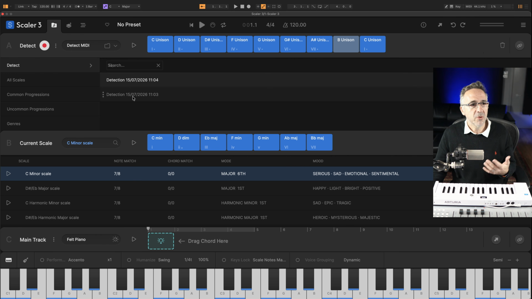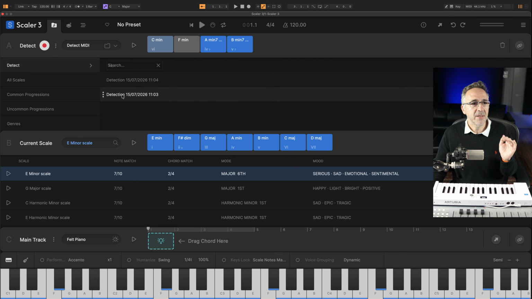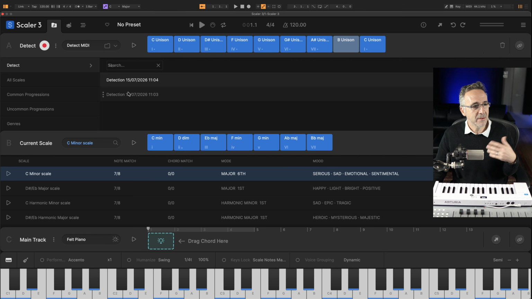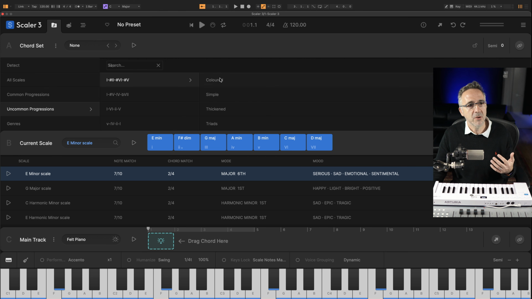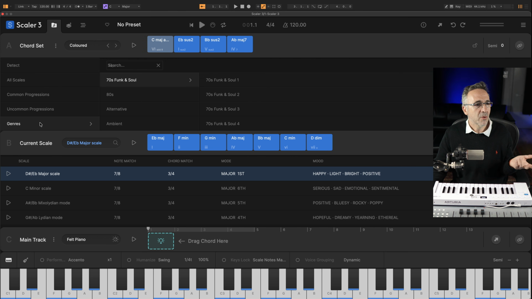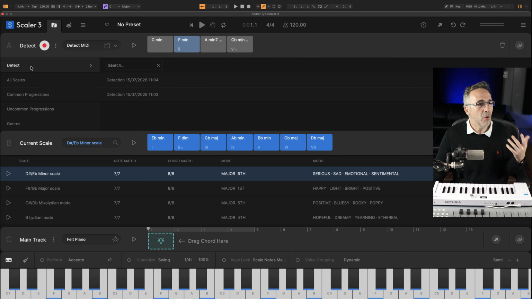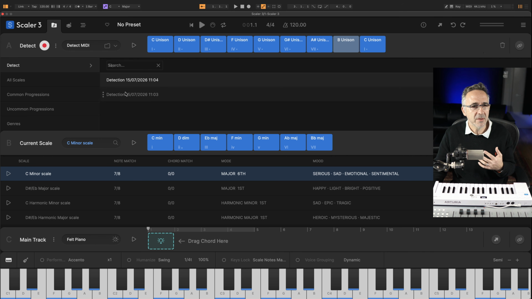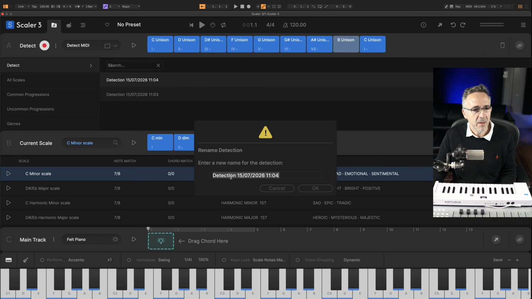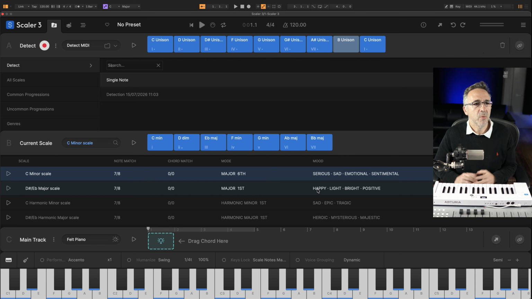And you just stop the record button and you start getting this detection history. And what's fantastic about that is it's live, so you can be switching between your standard chord progressions or your genres, and you can always come back to detect mode and go, oh, what was that detection there? Oh yeah, this is my single note, so I'll rename it single note detection. What was my scale? You can, of course, just drag and drop as you normally do, or you can just load MIDI files straight by clicking the folder icon.